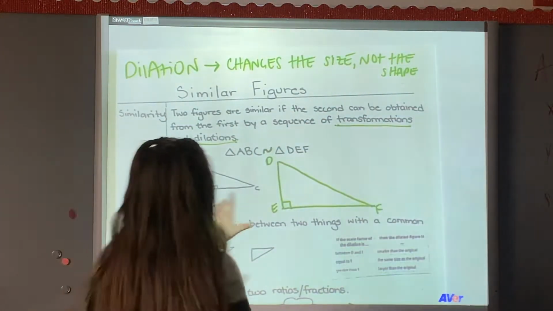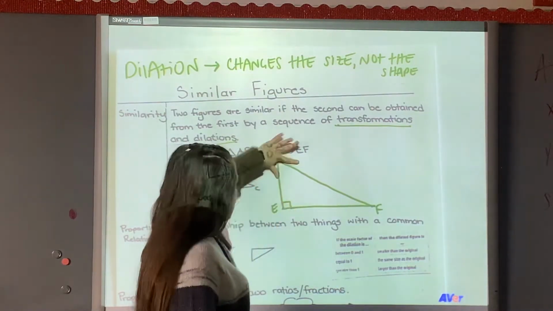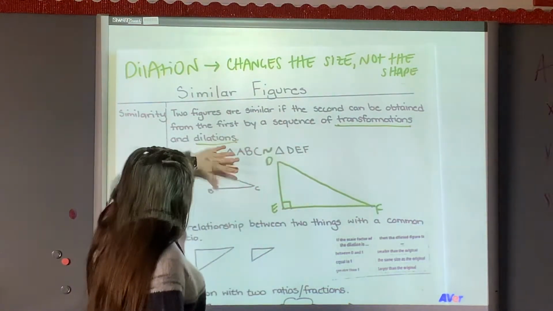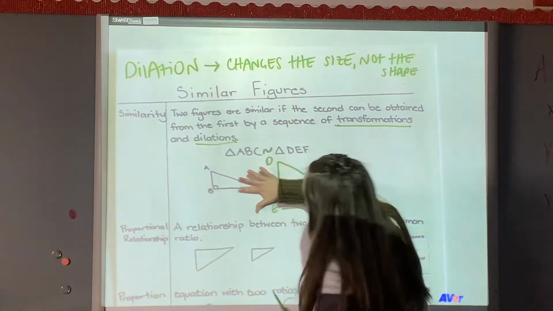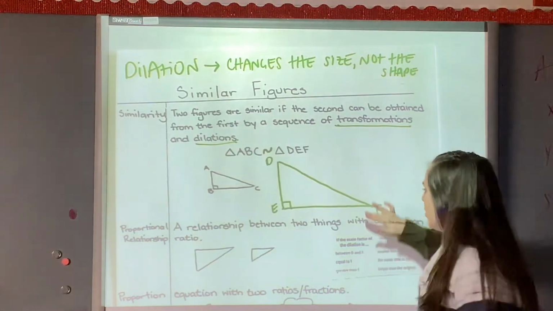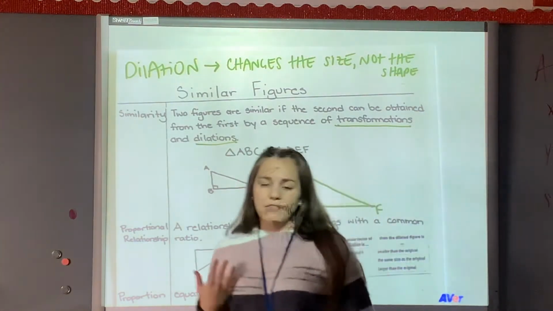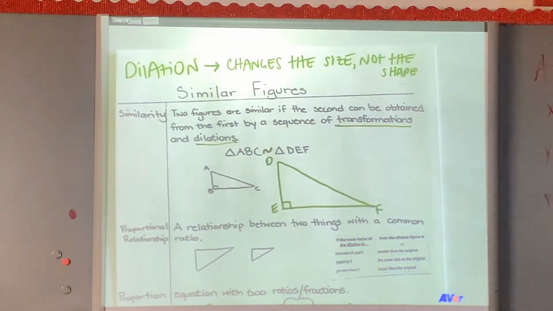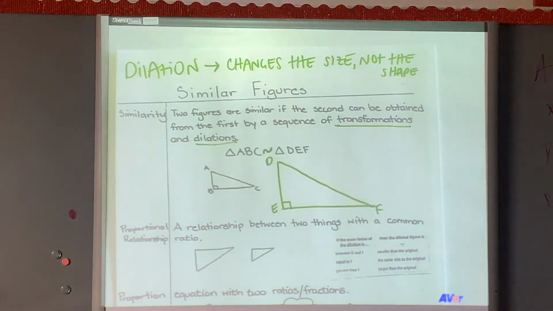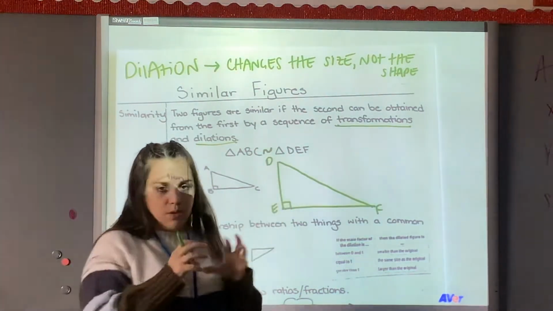I'm lining up my angles. I still have this right angle, next to the angle that fits, and then this really, really small angle over here. Now, if yours isn't perfect, that's okay. We're just trying to show you that the angles in dilations will never change in similar figures. The angle measures are never going to change. This is still going to be a 90-degree angle no matter how big or how small we make this triangle.